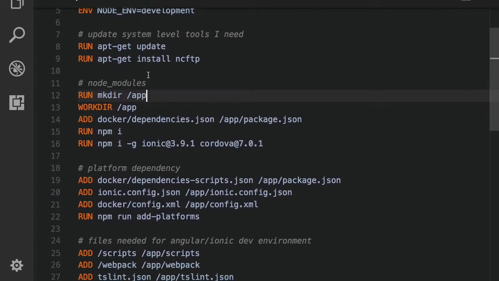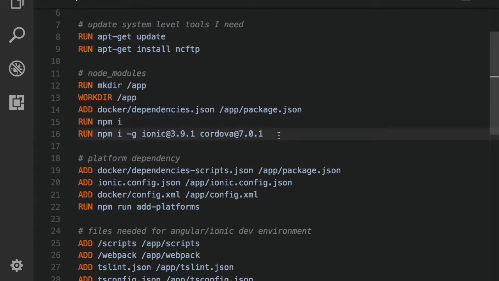Next, I'm going to go ahead and install my Node modules. So this stuff is the same. Right here, I'm being much more specific about exactly what I want to go inside of my image. I'm saying, take this file that I'm calling dependencies.json and stick it inside the image, but when you put it inside there, call it package.json. We're going to look at in a few minutes what this exactly is. But the next step is npm install, so it's expecting there to be a package.json file in there so it can read, okay, install these things. We'll talk about why exactly I did this here. So I went ahead and installed that.